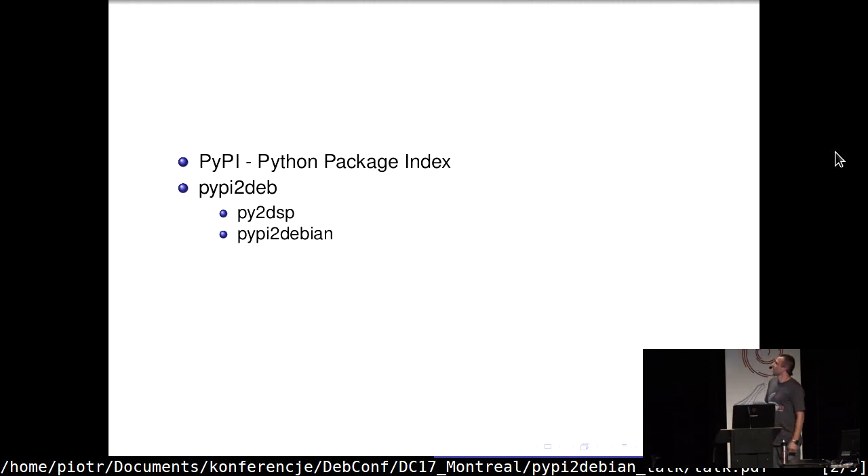PyPI, or Python Package Index, is a repository of software written in Python — mainly libraries but also applications. PyPI2Debian was created during DevConf in Heidelberg and was meant to be a wrapper around SDDev. SDDev is a tool that converts Python packages into Debian packages and it does it really well. Even though it's not developed anymore, I'd still encourage you to test it, mainly to use the PyPI install script which installs a Python package as a Debian package.